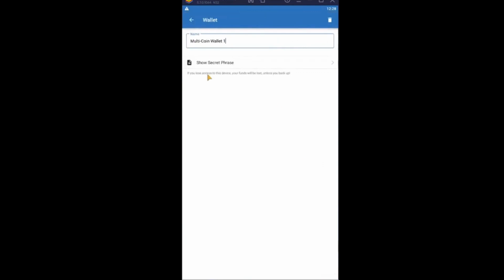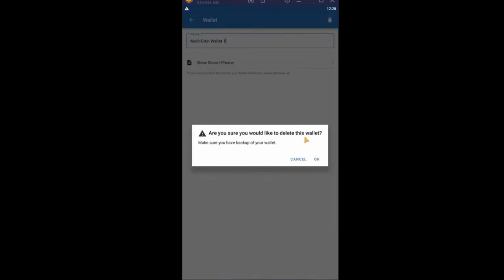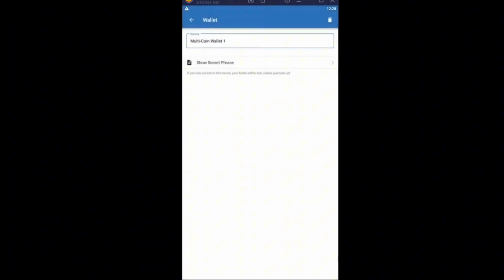So make sure to keep it in a secret place for you to relog into your account again in the future. Now once you're over here, you can click on this little dustbin icon, click on OK, and you should be able to sign out or log out from your Trust Wallet. But I don't want to log out right now, so I'm going to click on cancel over here. But you have to click on OK in order to log out from your Trust Wallet. Now that's how you guys can do it for Android.